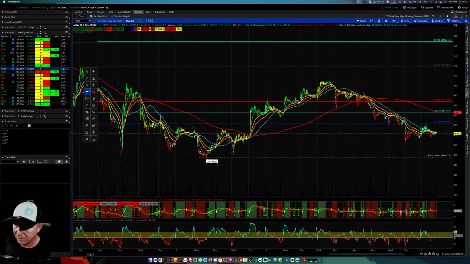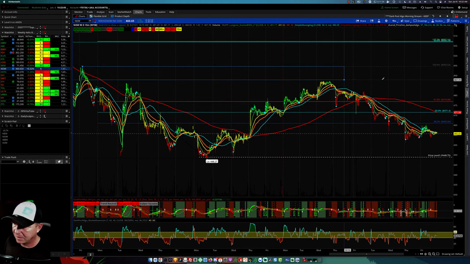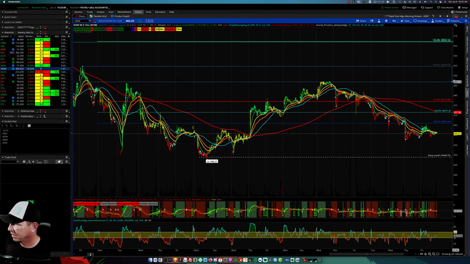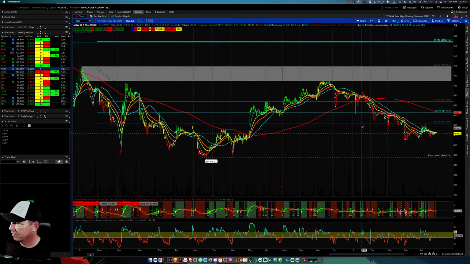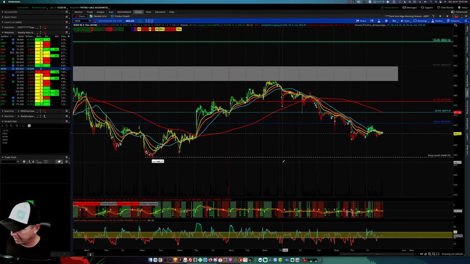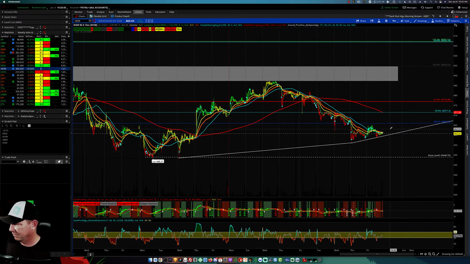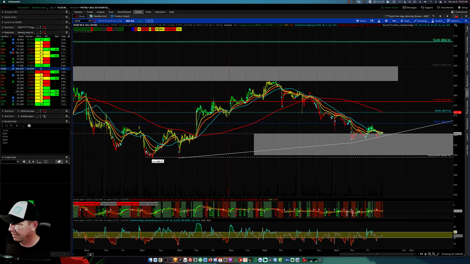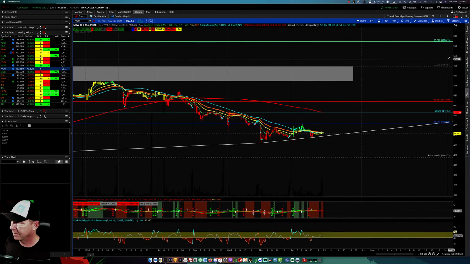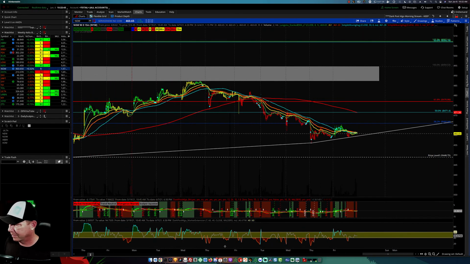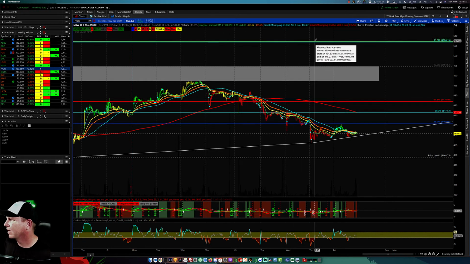So what I really want to play is this channel from here, that's going to be a fun channel to play. But on the short term, what we'd like to do is maintain this uptrend support that we've just started creating, right? As long as we can maintain that uptrend support, we're going to be okay. Wrong one. With shorter term targets, 505.